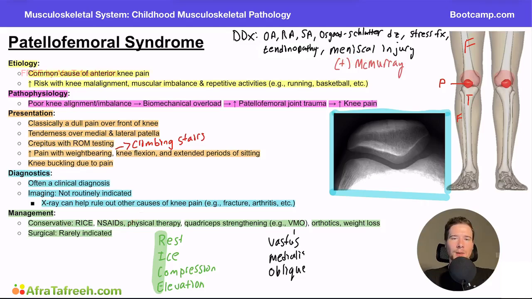So how might they ask about this pathology in a question stem? They could give you something along the lines of, a 22-year-old woman presents to the primary care office with new onset knee pain. Patient reports she recently began training for a marathon with her best friend. She reports her mother has rheumatoid arthritis and her father has osteoarthritis. On physical exam, the patient has pain in the anterior knee, but no significant joint line tenderness. There is mild crepitus when passively flexing the knee. The question could then ask which of the following is the most likely reason for the patient's knee pain.